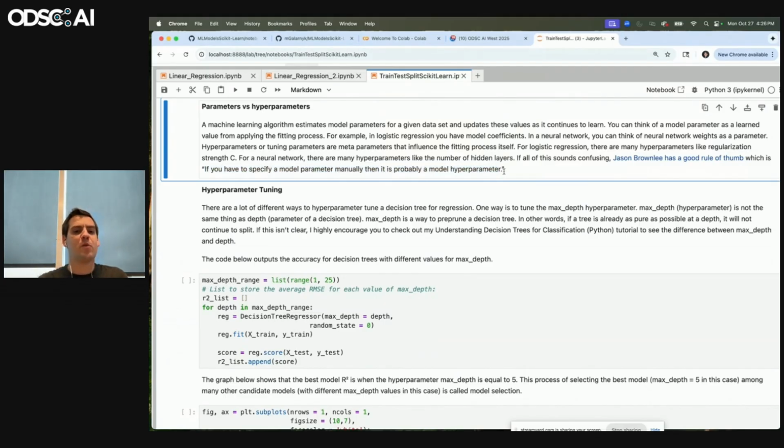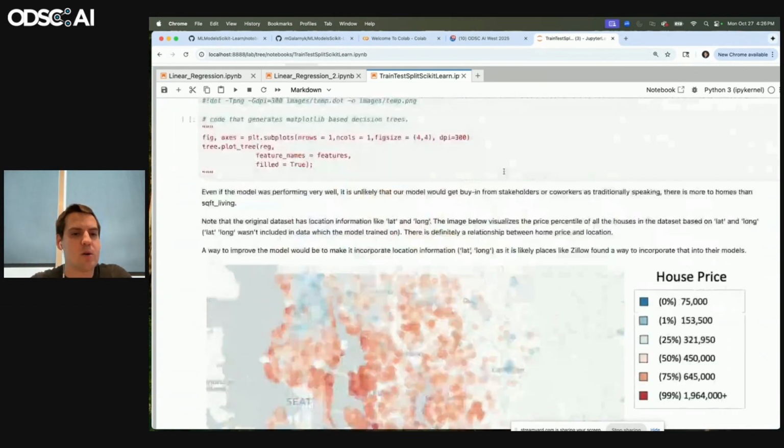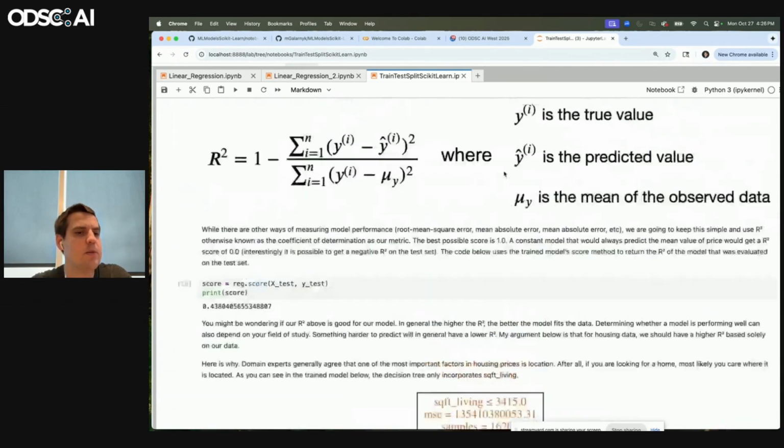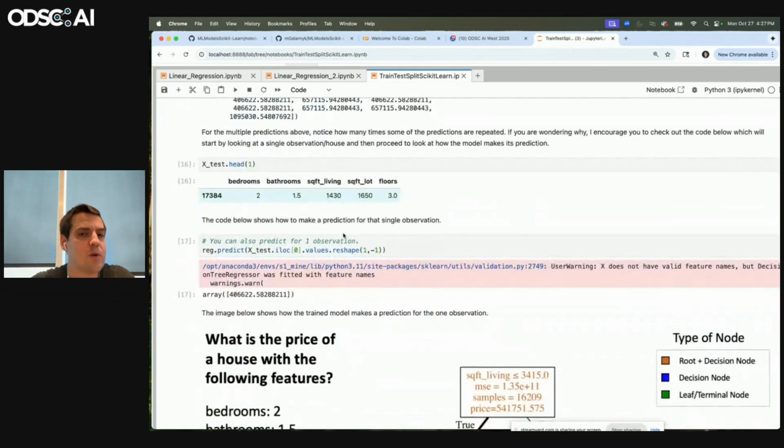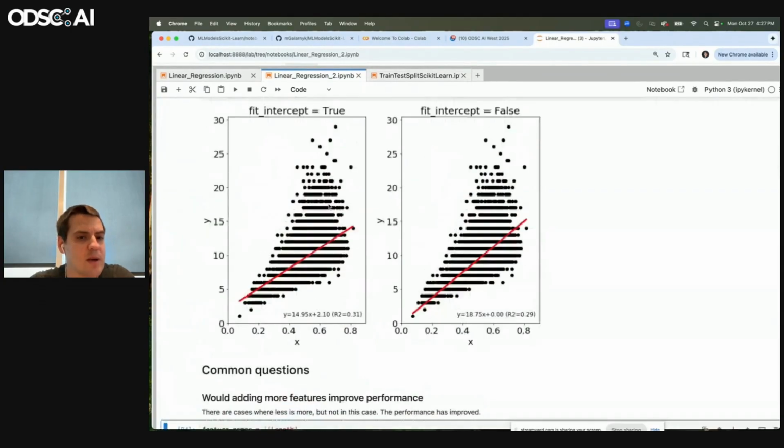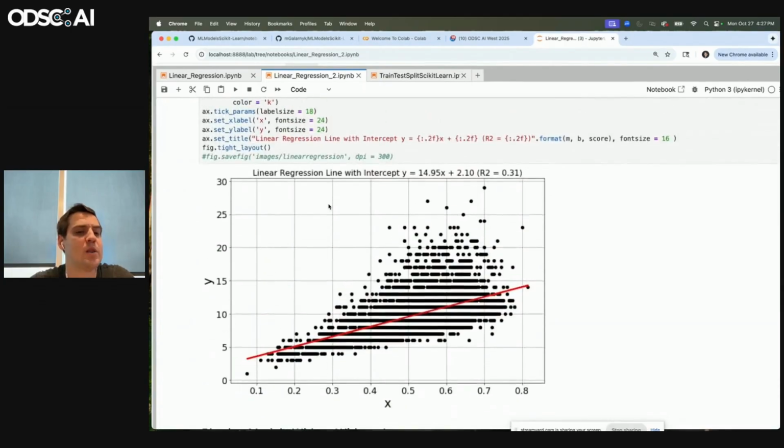That's what we set before we fit our model to the data. So going back to the top here, I'm just going over definitions right now, and we'll get to the actual machine learning part. This is a hyperparameter because we set it before we fit our model to the data. And then one thing you can do afterwards for something like a linear regression is we have a parameter, and that's something that comes out of the model after we fit the model to the data.